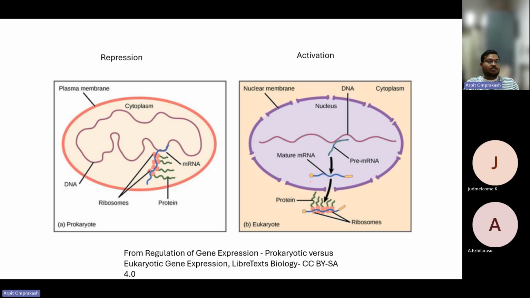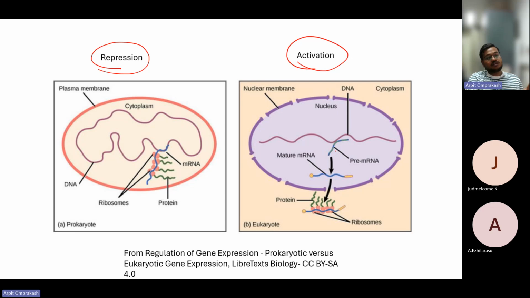Whereas in a eukaryote, the DNA is very tightly bound due to the presence of histone proteins and so on. So the gene is generally in an inactive state, right? For bacterial genes, genes are generally in the active state, so to regulate the function of a gene, it needs to be repressed. Whereas in a eukaryotic cell, since the DNA is bound very strongly, very tightly, the genes are generally present in a repressed state, and they need to be activated.